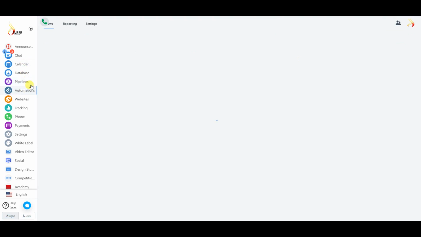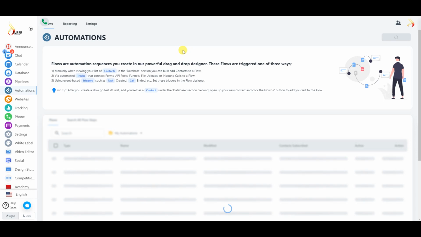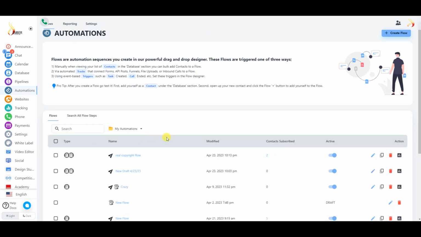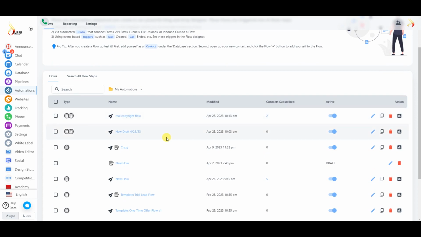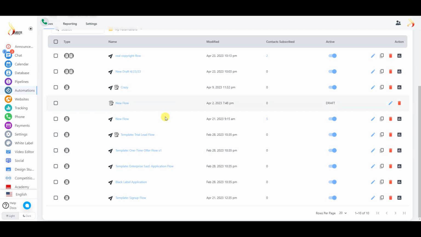Now, you have your automations here that you can create. They flow very nicely. I love automations. Believe it or not, this is my favorite thing. Automations are just the bread and butter of this entire program. Should be the bread and butter of your business. If your business isn't automated, then you're doing more work than you should be doing. And that was the reason why this business was created, to help business owners automate. So without further ado, let's get into the real reason why we're here: automating your business.